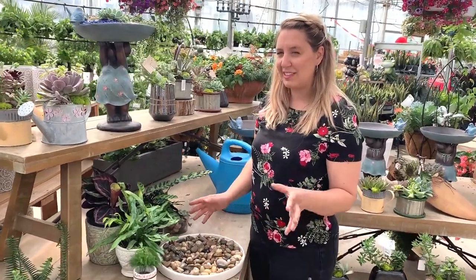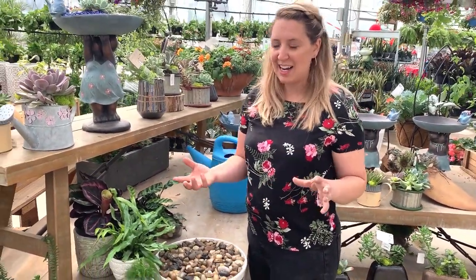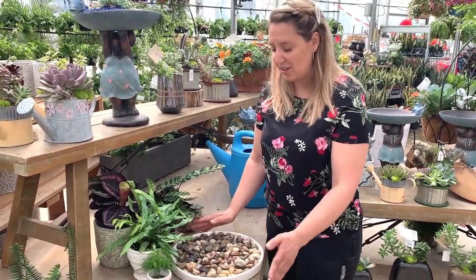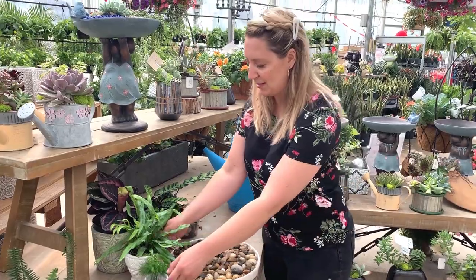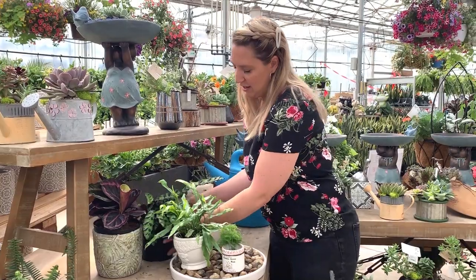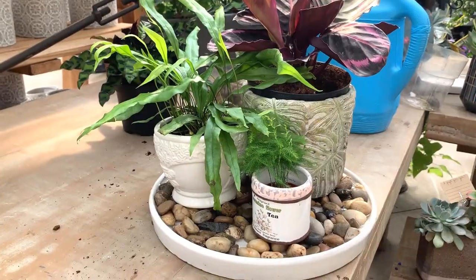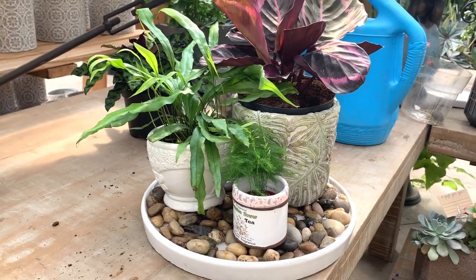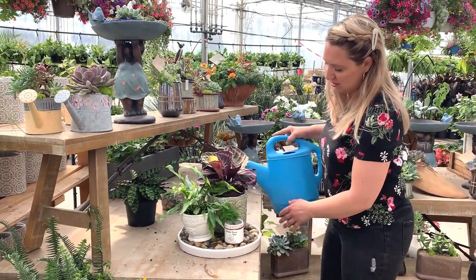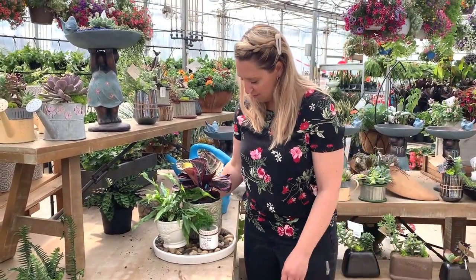Another way that you can have plants more successful is by grouping plants together. This also looks really good as styling different plants on a coffee table setting. Take a bigger saucer, one that's going to fit about two or three plants. Fill it up with rock. I'm going to group my plants on here — I've got a couple of ferns and a calathea. I grouped those plants on there and add a little bit of water.